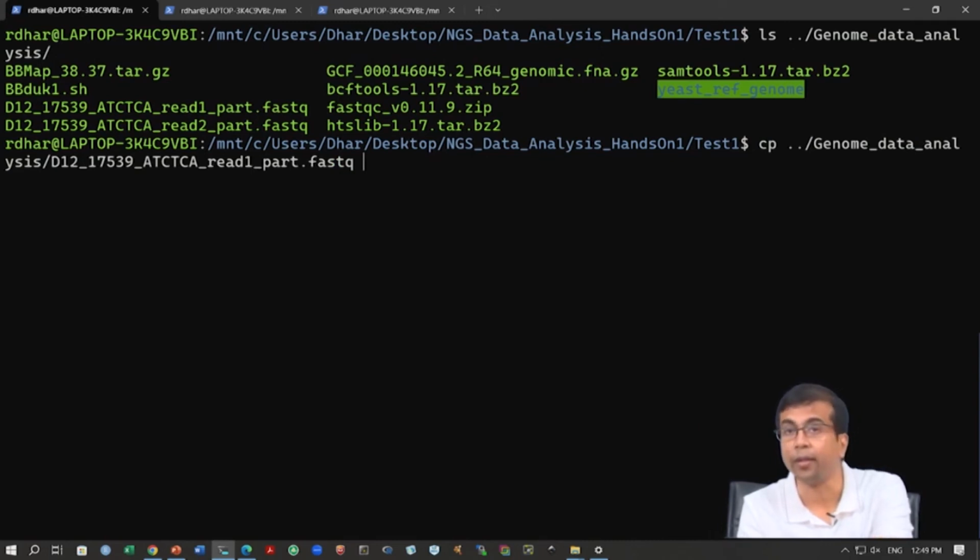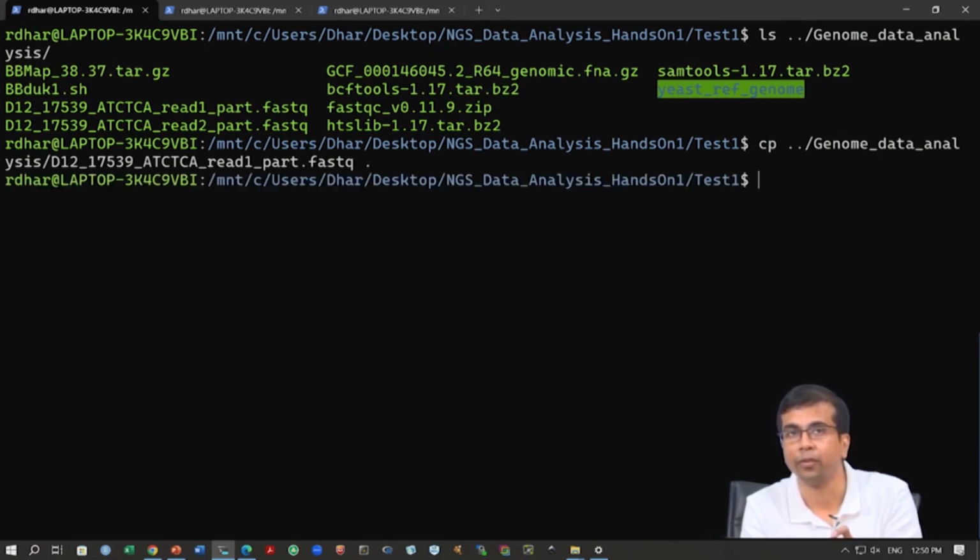So, cp, the file that you want to copy, the path or the directory to that file that you have to specify in the file name, then followed by a space, then followed by the destination. So, the file that you want to copy and the destination, where you want to copy this file. So, we want to copy this file in this directory. So, we just say dot. Okay. So, the dot means the current directory. If you wanted to copy to another directory inside this directory, then we have to use other commands. So, we will try that.